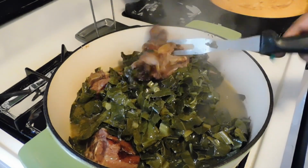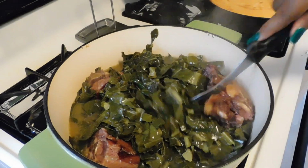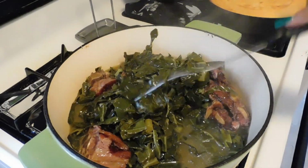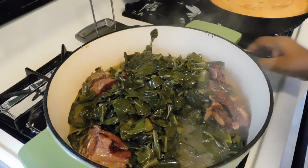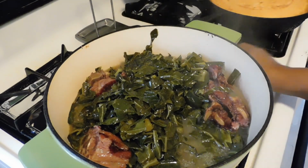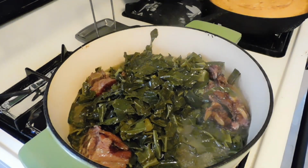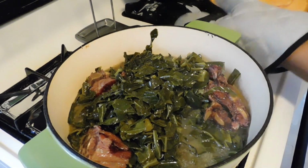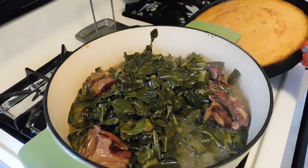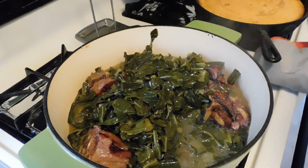You guys, that straight fell off the bone. So the bone is somewhere up in there. Yes. And then we have some delicious cornbread over here. Let me get that for you, in case you cannot see it. Yes, that's that delicious Jiffy cornbread, you guys. I didn't feel like making it from scratch.